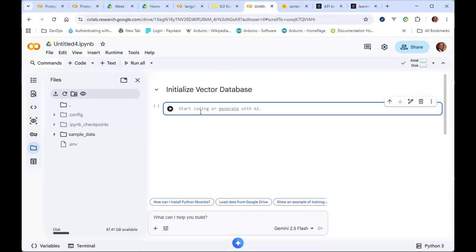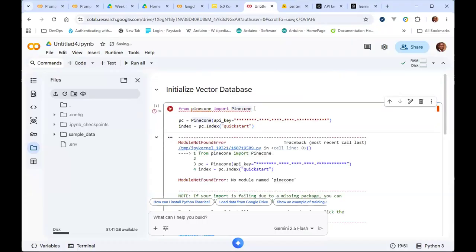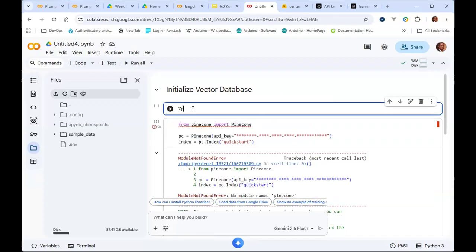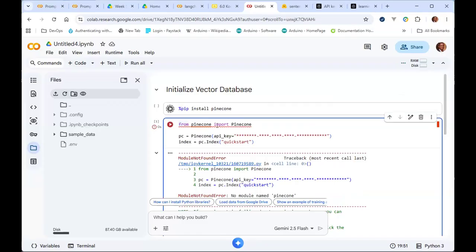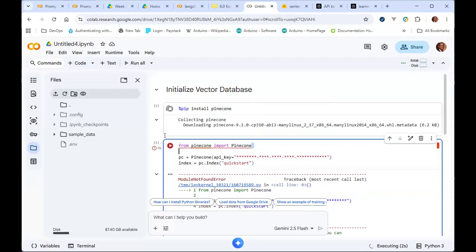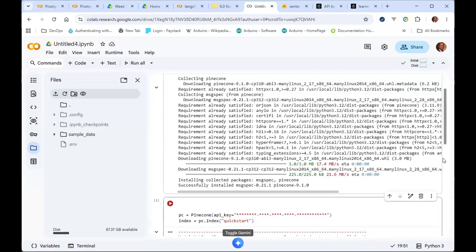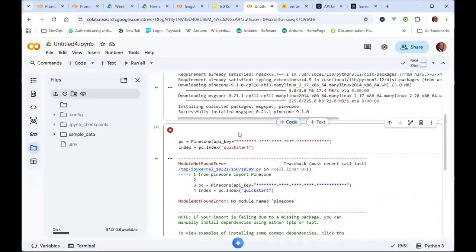Right. Now, Pinecone is not installed, so I have to pip install it. The API key, I'll get it. I have to get the .env loaded.